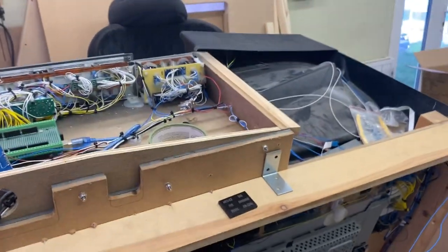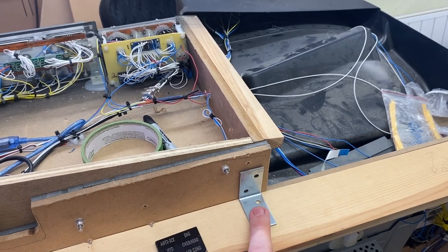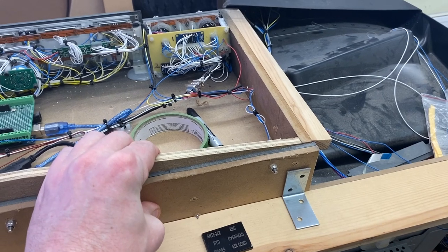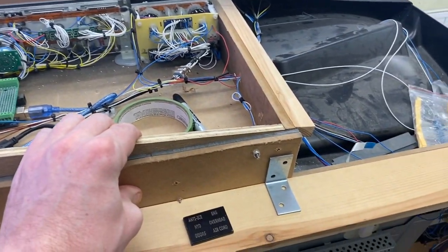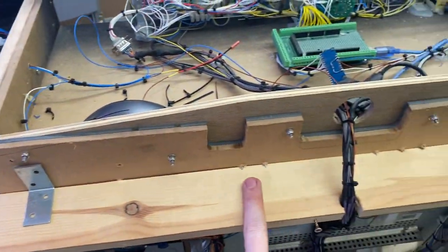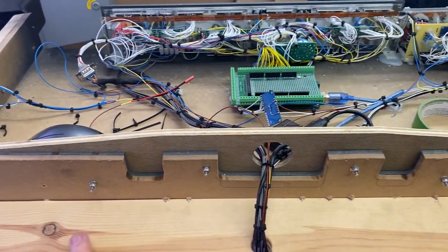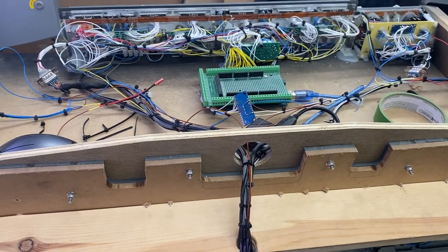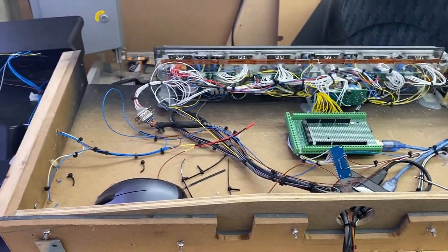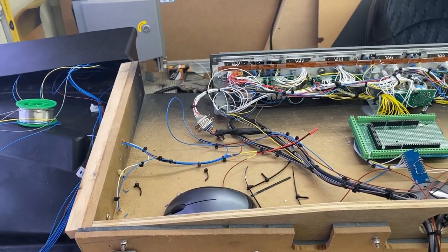And while I'm here, I've got some heavy duty right angle brackets just to put there, just to give the whole MCP shelf a bit more strength. Probably put one each end, maybe three more in the middle, evenly spread, just to give that all a whole lot of strength. And still some tidying up of wiring to do in there, and the other EFIS to make, which I'm really looking forward to.